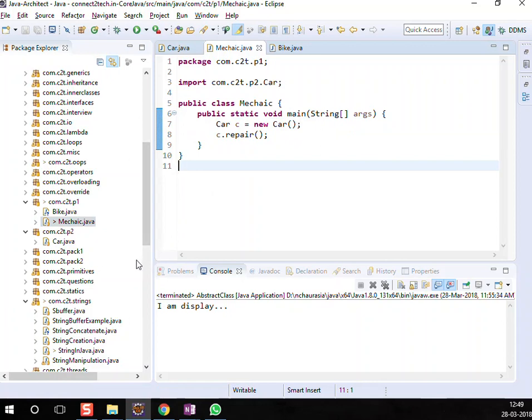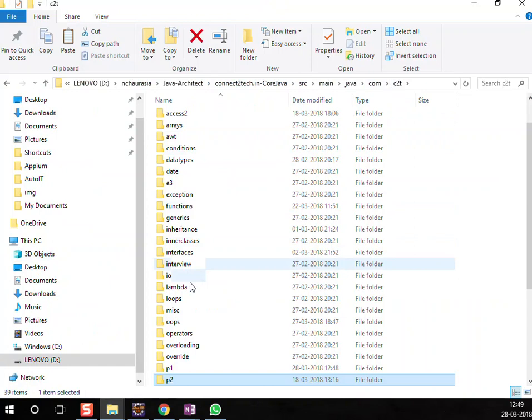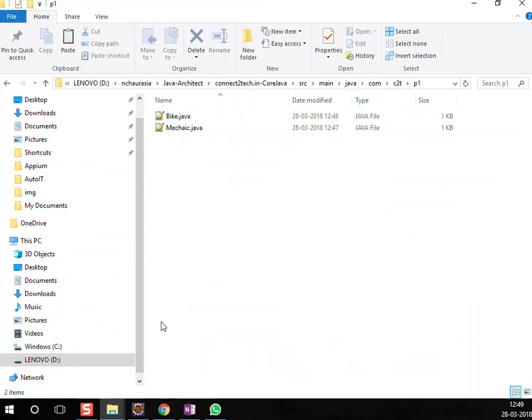No, it is only needed if they are in different packages. Otherwise, if they are in the same box, P2 is nothing but the same room, then you are free to create an instance of the other class in this package. So the JVM will handle it automatically.